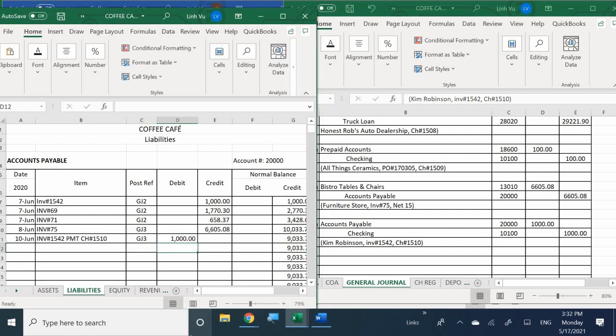So therefore now look at this. By making a payment, you're reducing the amount that you owe. Okay, so now I went from $10,033.75 to now down to $9,033.75.